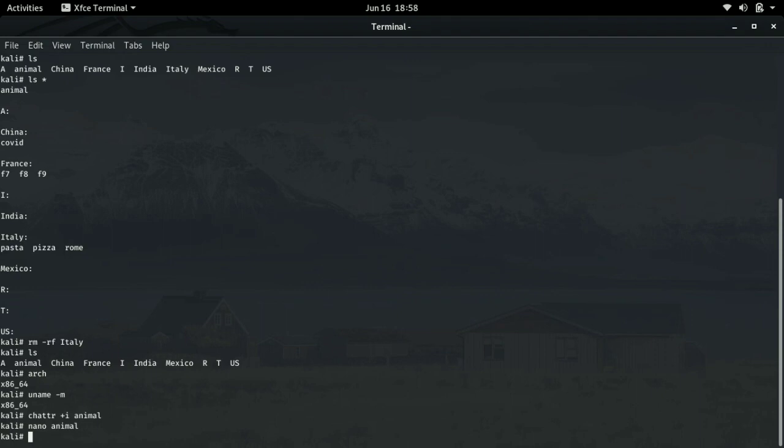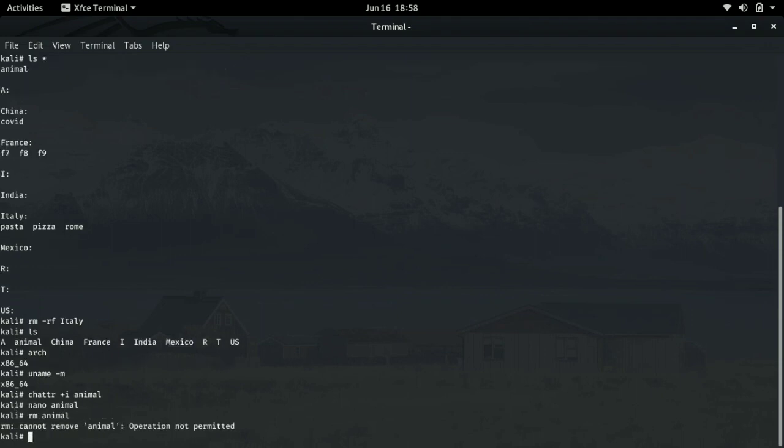And with the immutable flag set, we cannot even remove the animal file, right? So for example, if I do rm animal, it will show us that the operation is not permitted, right? So to get back the original animal file where we can edit, we use chattr minus i.